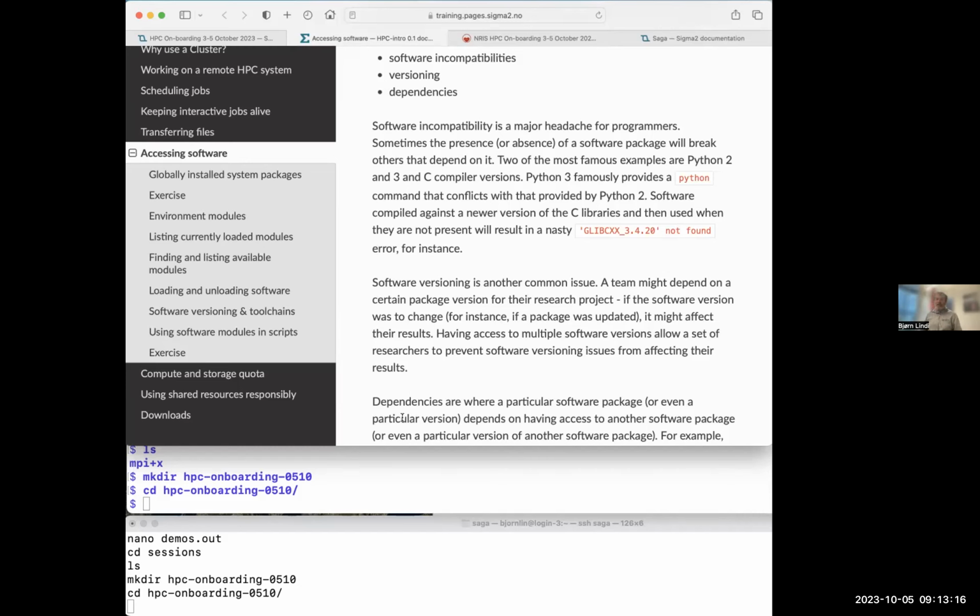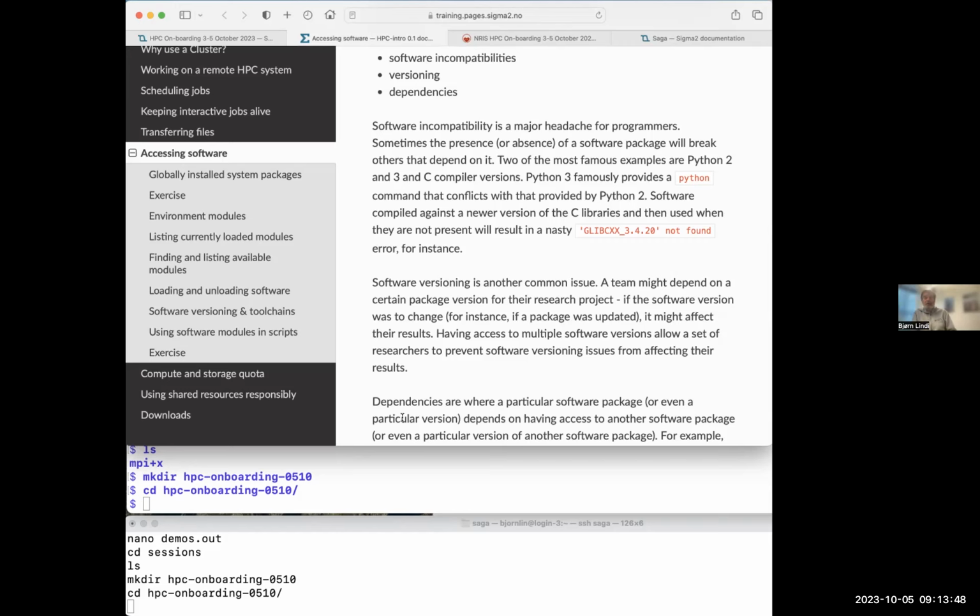Software versioning is another common issue. A team might depend on a certain package in a certain software version, and if the software version changes, and that has happened now on Saga, as Saga went through a major upgrade this spring, and it will happen on Fram in one of the coming weeks, this may affect your results in a way that you don't foresee.